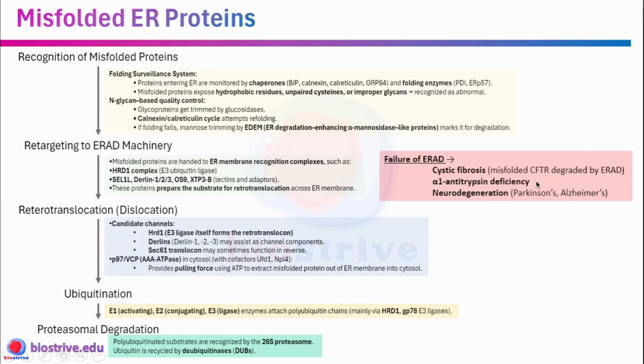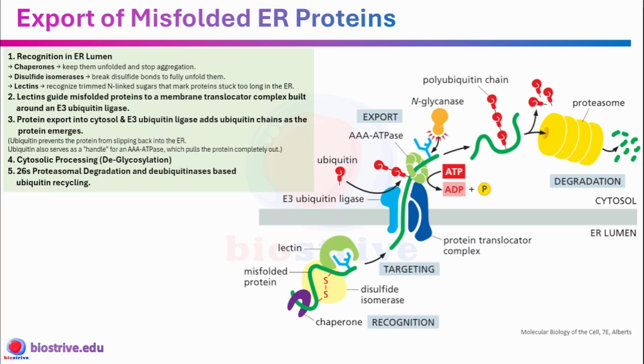We will talk about what is the fate of misfolded endoplasmic reticulum proteins. The recognition of misfolded proteins is important. When misfolded aberrant proteins are recognized, they are retargeted to the ERAD machinery. In the case of ERAD machinery, they will be degraded by the proteasome through the ubiquitinylation process, retrotranslocation will take place, and their final 26S proteasomal degradation will take place. Now we will see diagrammatically how this process works.